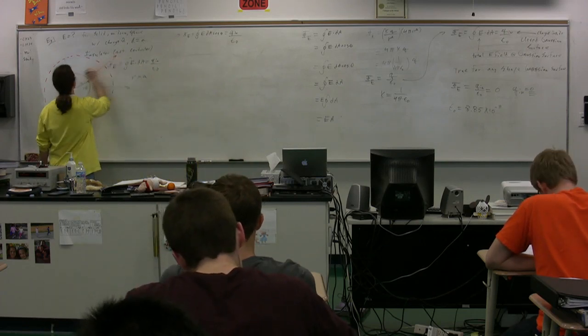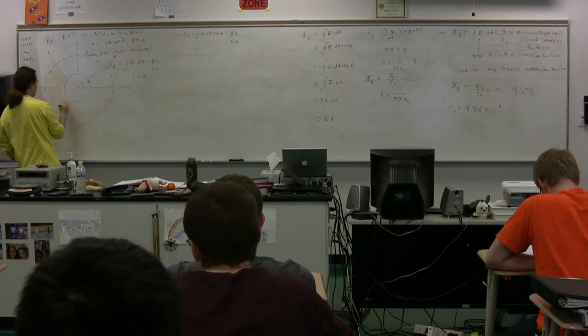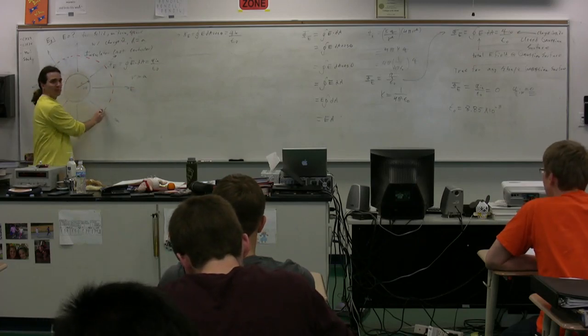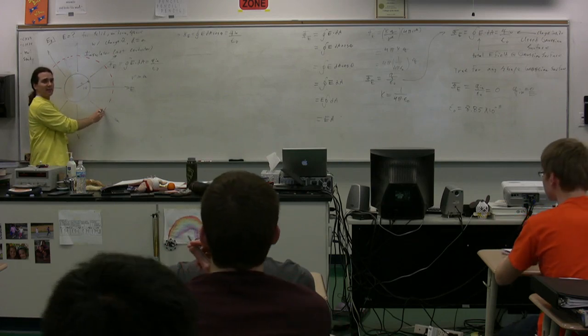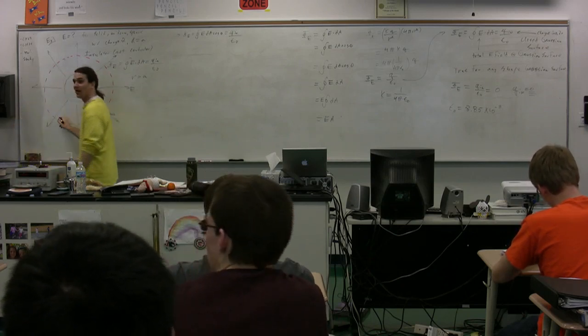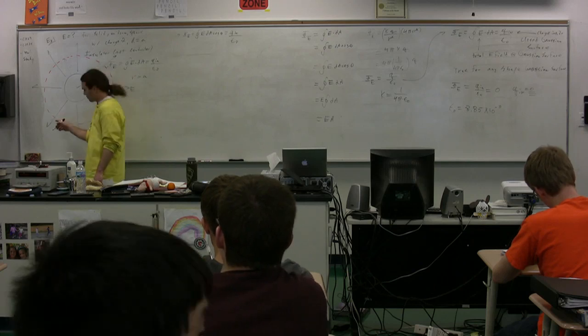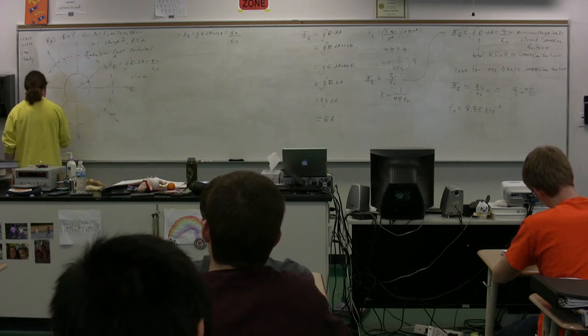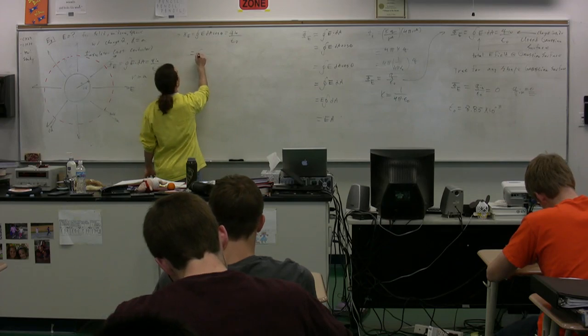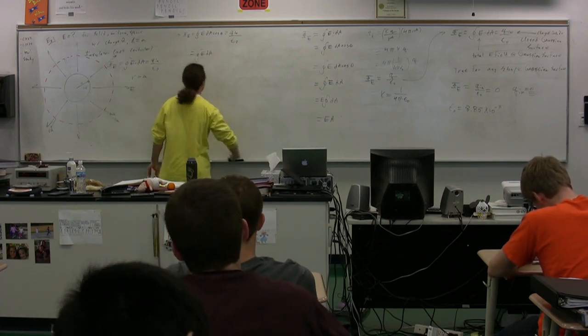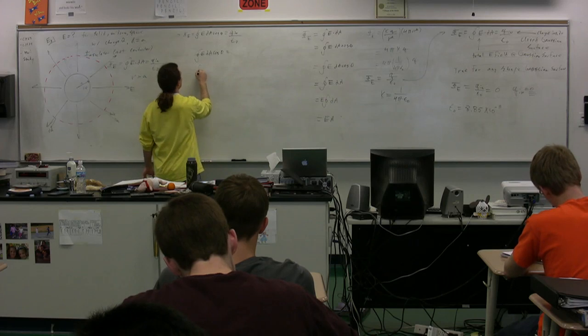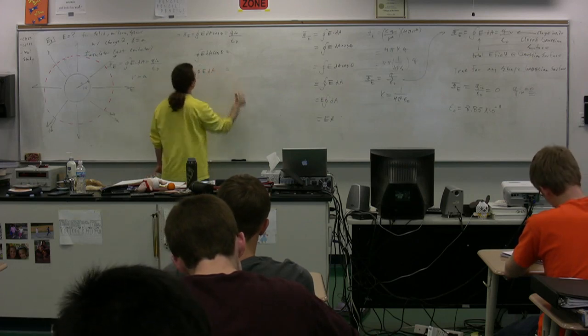Cosine of theta. We know the electric field, due to symmetry, is going to look like this. The electric field. Class. At this point, please point in the direction of dA. The area vector. It's going to be down at an angle. Right there. dA. Do one more. How about this one? Zero, Jay. There we go. So, we have dA is going to be this direction. What then, Tyler, is the angle between dA and the electric field? Zero. Cosine of zero. Cosine of zero is one. So, we have E times dA on the left-hand side.